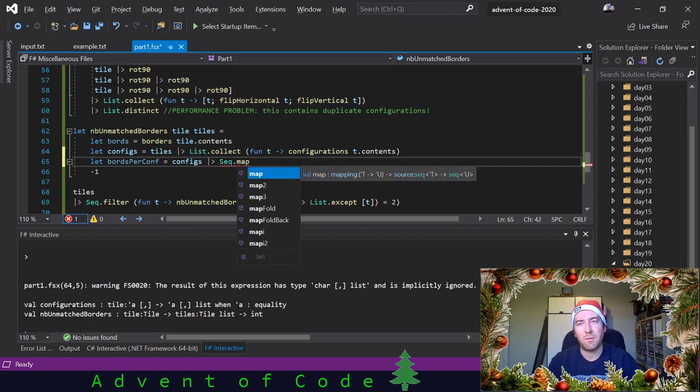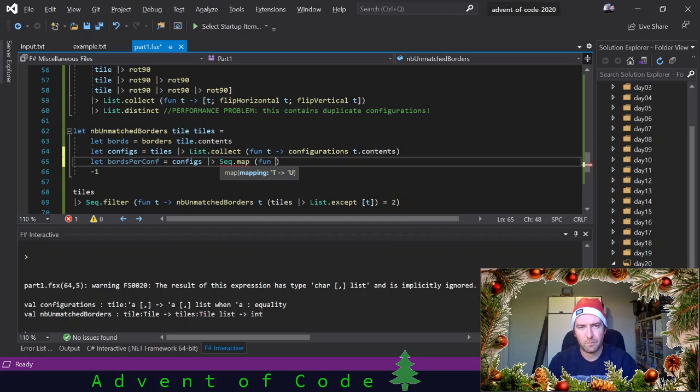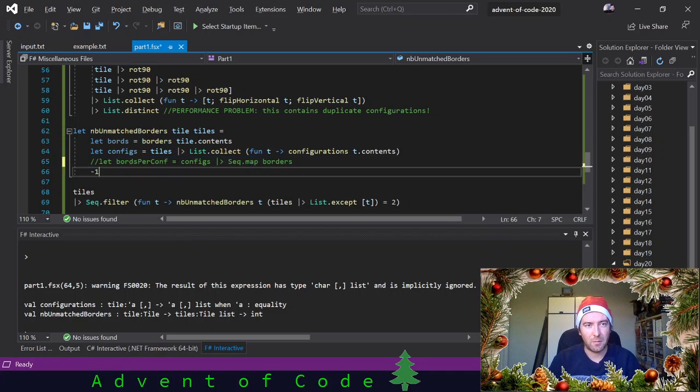So let's map every tile to its borders. So now we have a list of borders, which represents the tiles. And now for every border, we can find the candidates that match. Yeah, maybe we shouldn't do this here, but nested here, that'll make more sense.